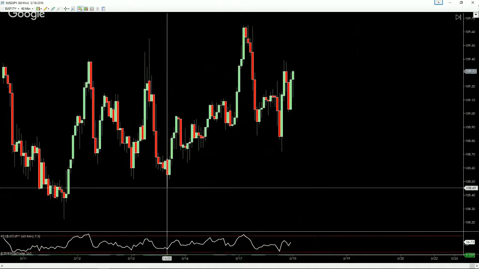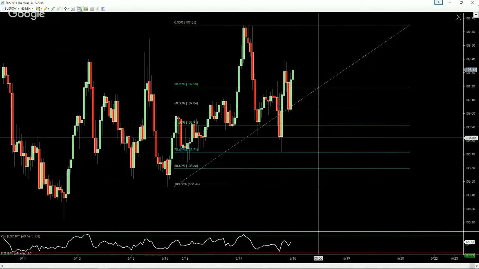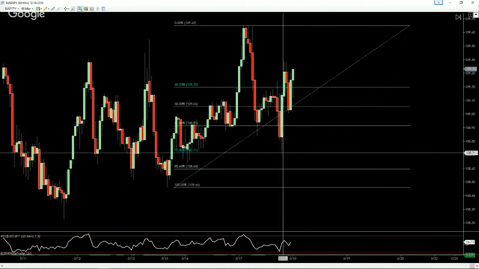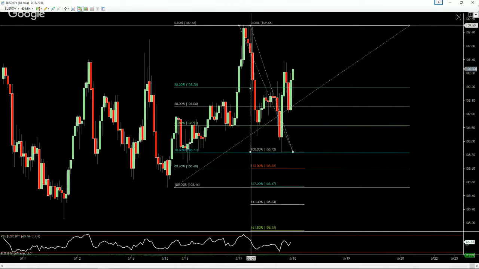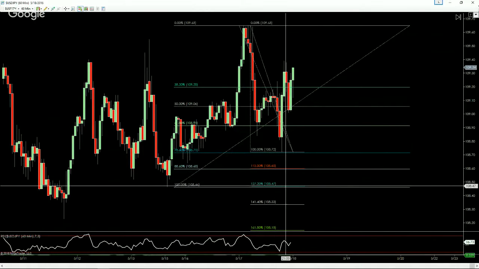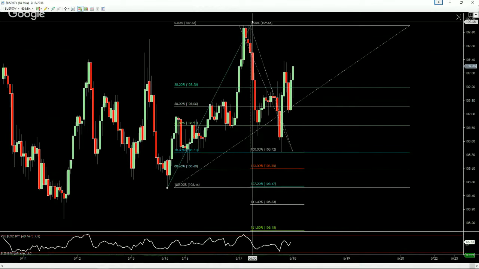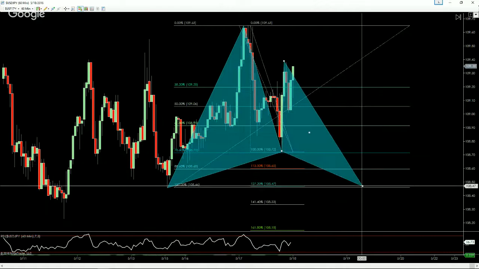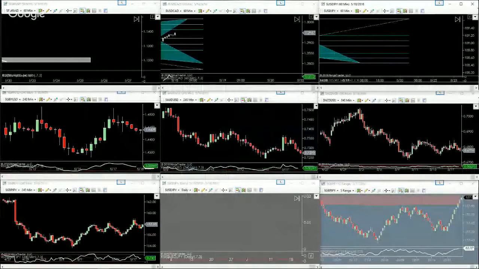$60, we do have this, maybe a Gartley. Yes. Again, for this one, missed it by about a pip, which is really great because that gives us awesome risk to reward ratio. If you see, it terminates right above that X level right there. B. So we have that one.